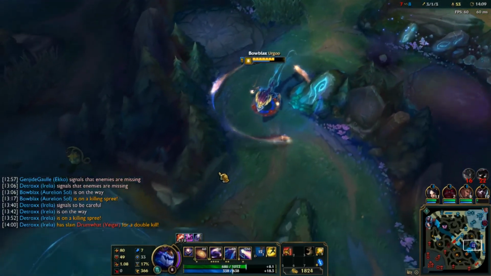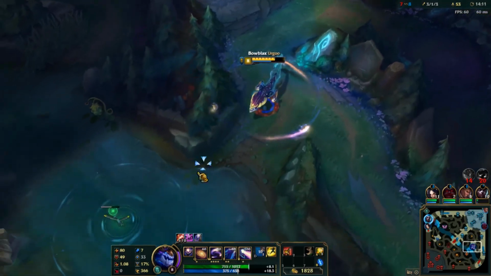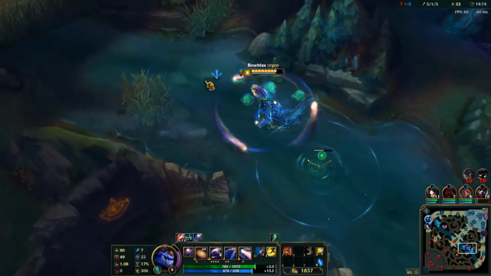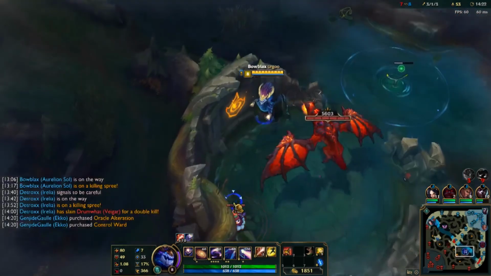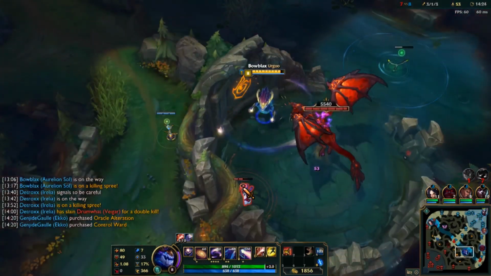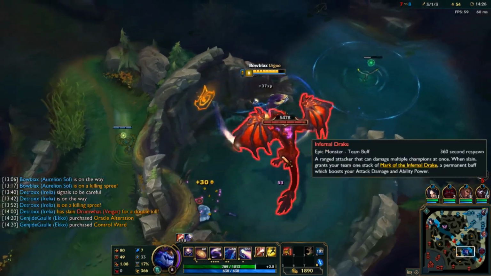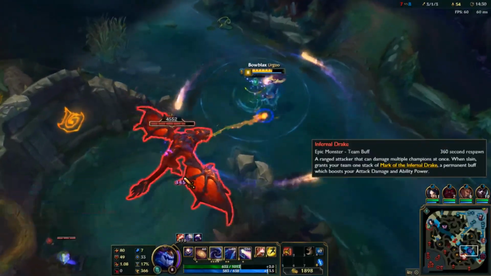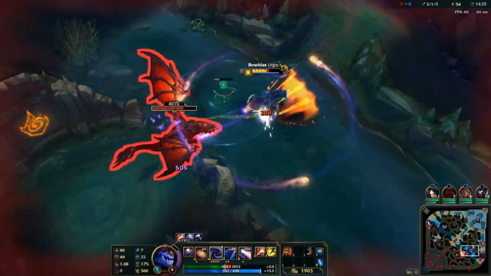So yeah, it takes a bit of getting used to, but I can do it pretty much flawlessly now because I've been playing this since Aurelion Sol's launch. I can't clear this without aggroing the dragon, unfortunately. So I guess that is a little counter to on-hit Aurelion Sol if we ever start seeing on-hit Aurelion Sol played frequently, which I don't think we would.